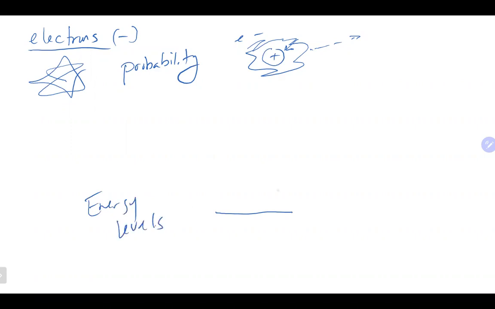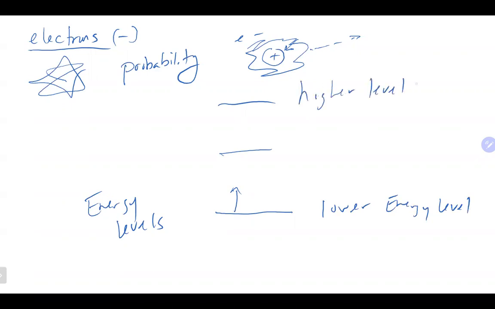And what often happens with electrons on different energy levels, let's say this is a lower energy level, and these are obviously higher energy levels. Higher energy levels are typically further away from the nucleus. Lower ones are closer to the nucleus. When an atom gets excited, it picks up a lot of energy. When these electrons pick up energy, they go to a higher energy level, all the way up, if you will.